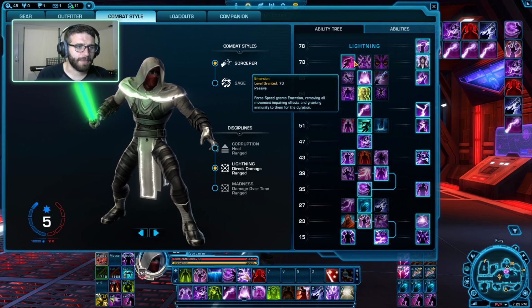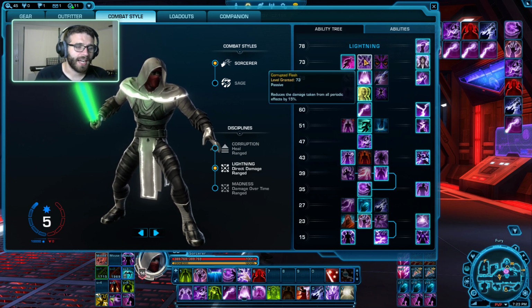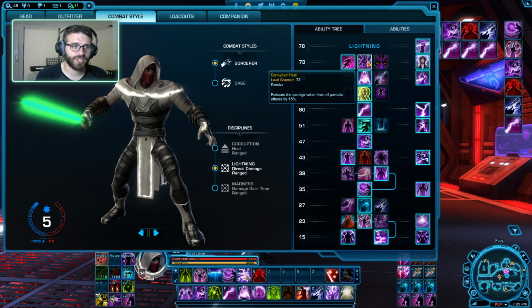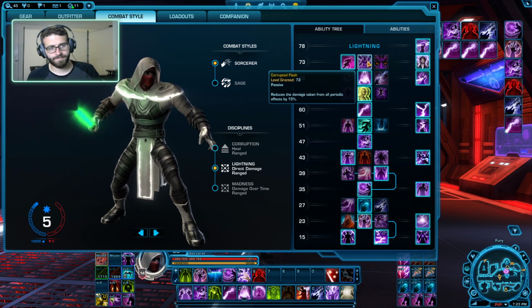Finally, in PvP, take Immersion. It'll help you break all those roots. It's very, very useful. And then in PvE, take Corrupted Flesh. It's going to help you take less damage from your periodic damages.